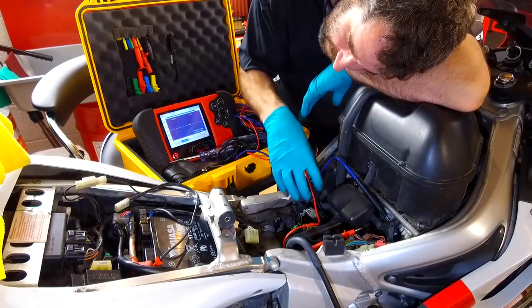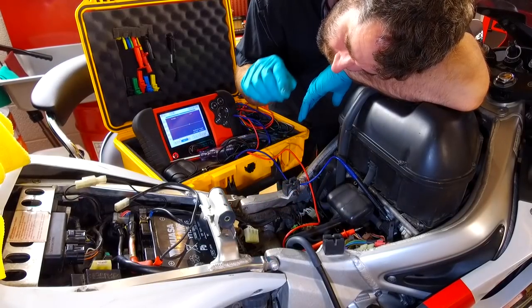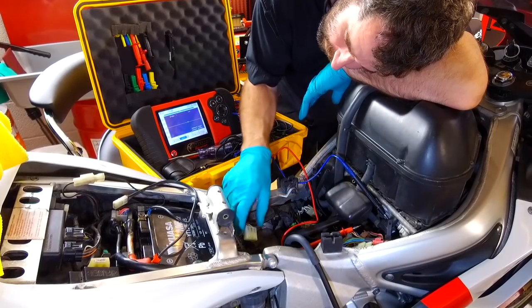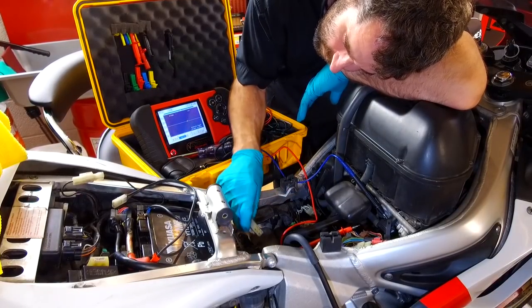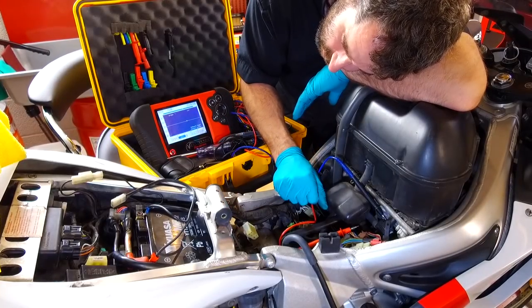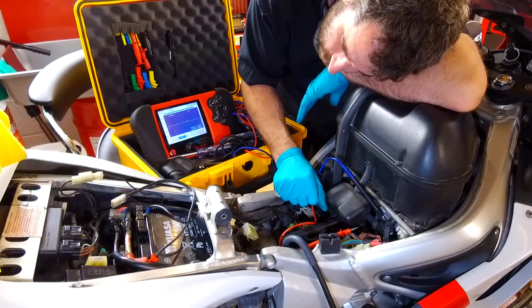So be careful if you put a new generator on to make sure that the regulator rectifier is working properly. You're all right to initially just quickly plug it in and test to make sure it's all right. Okay, I'm waffling a bit, aren't I?